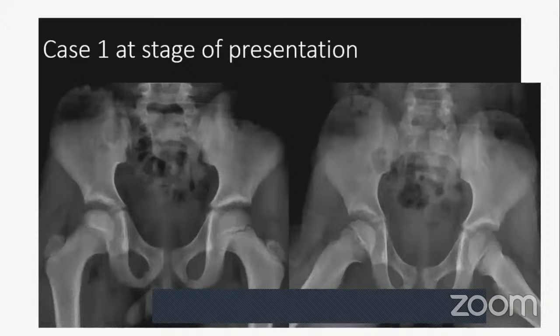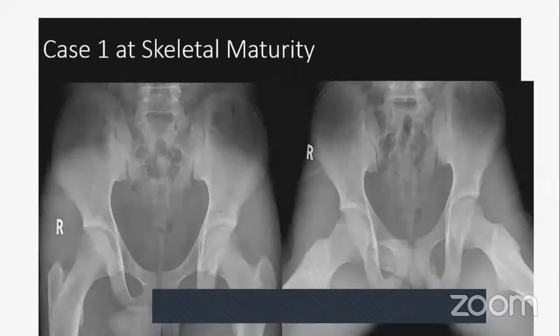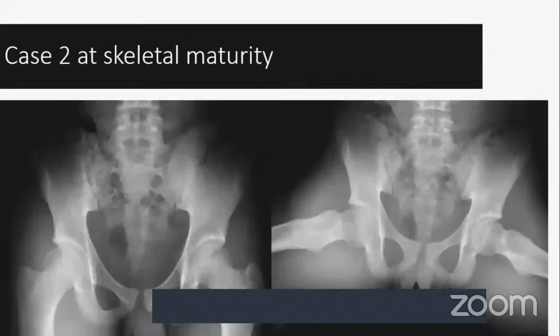A 7-year-old boy presented with right hip pain. He presented in stage 1 of the modified Elizabethtown classification, as shown on the radiograph. He underwent a varus derotation osteotomy and was followed up to skeletal maturity, where we noted that he had a good range of movement of the hip and a Stulberg class 1 hip, implying a good outcome. A 10-year-old boy presented with stage 2A, early fragmentation, at presentation. He also underwent a varus derotation osteotomy, and at skeletal maturity he also had a good range of movement of the hip and a Stulberg class 2 hip.